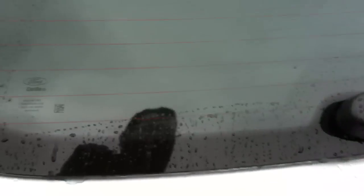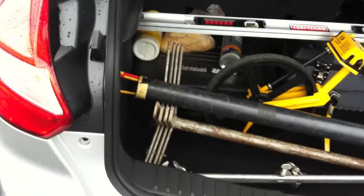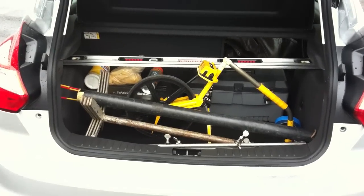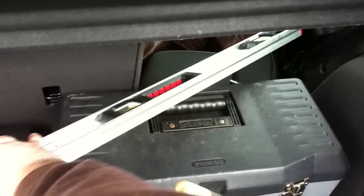One thing — the trunk is minuscule. Interestingly, the trunk is pretty much the same size in both the sedan and the hatchback. But there's all my equipment. This piece is too long and that piece is too long to just pull straight out, so you've got to wedge it to be able to get it out. Which is a real hassle, but what are you gonna do?